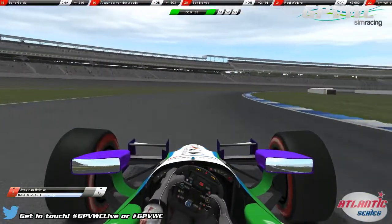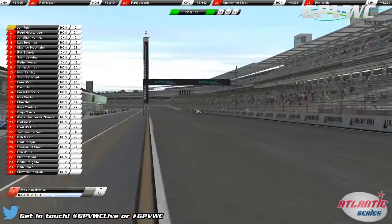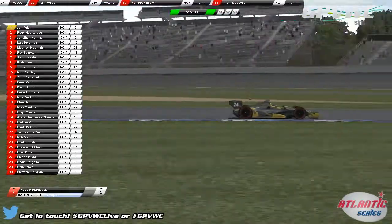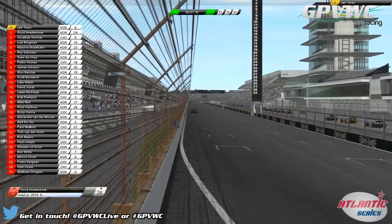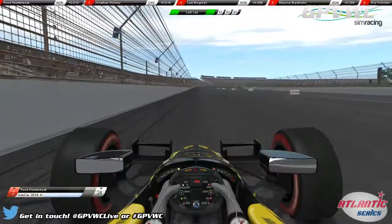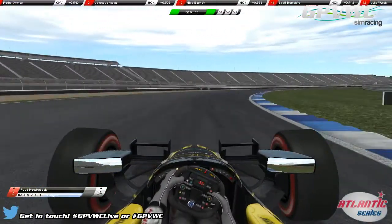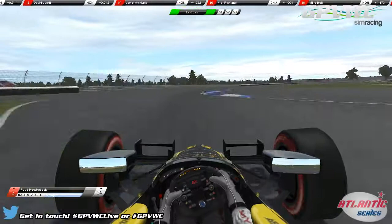Hesterbeek on his out lap has taken it very nicely, not really pushing the tyres too much, just keeping an eye on who else is doing a lap. Jonathan Holmes in P3 has just started one, running down towards Turn 1. Hesterbeek now coming round Turn 14, onto the start-finish — a little bit of camber change there as we're running off to the 40-degree banking here at Indianapolis. You've obviously got to bear that in mind with your setup, making sure you don't take too much there to ruin the suspension. Maurice Black has set a personal best. Cameron has got us on board with Rudy Hesterbeek, so we'll talk you through what he's doing.